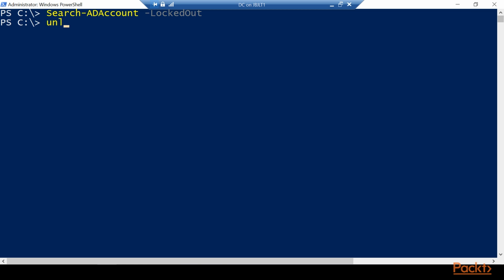And if they are, you can run the unlock AD account commandlet and give their name. That would unlock that account. Now, it did unlock John Doe's account, even though it wasn't locked to begin with. But you can see how very quickly, instead of having to open up a whole other program or remote to the domain controller, if you have the PowerShell Active Directory module loaded, you can simply do a search very quickly, see what locked out accounts exist. If the one who's calling you matches on that list, you know, well, you're just simply locked out. You run the unlock AD account, put their username right there, hit enter, and they should be ready to go.